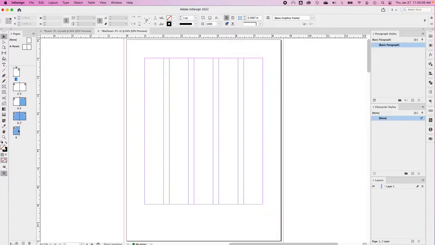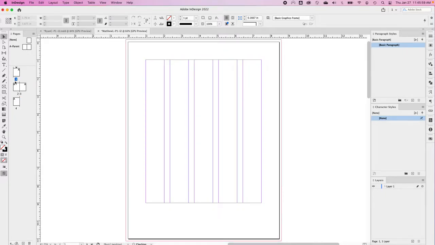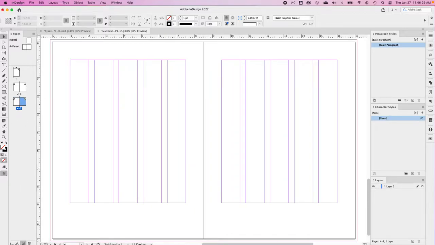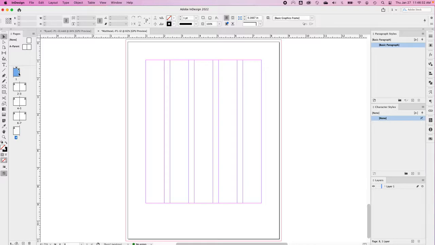For example, if we were to delete these pages, this would be one sheet of paper. You have to think of it like these two. If you open up a book and fold it flat, this is the back cover, this is the front cover, this is the back cover. They're like the same sheet of paper, but in InDesign it separates it like this. So we've got 4 pages, or 2 spreads, or 1 sheet. And your minimum requirement is at least 8 spreads.